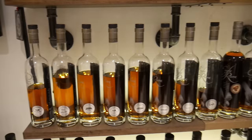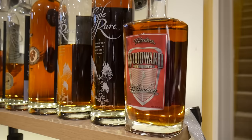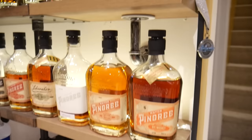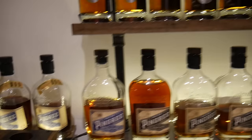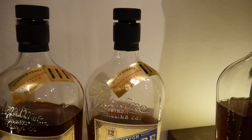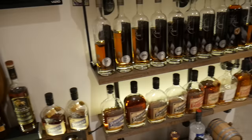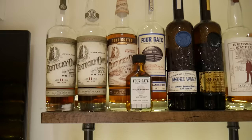There was a lot of Blanton's that ran through this house at one point, and that was my thing for a long time, but I've since moved on. Store pick Eagle Rares, regular Eagle Rares — just amazing stuff. This Woodwork from Valentine is a limited release made way back before all these Pingree's came into existence. I've got all these Mayer Pingree's — the 13-year black is the new release, which is absolutely phenomenal. I've got a few here, the 13-year blue and the 12-year blue, both Mayer Pingree cast club exclusive members bottles — phenomenal stuff.